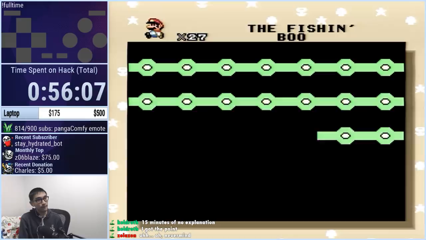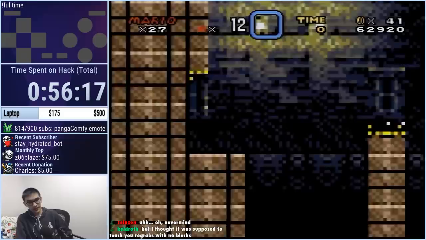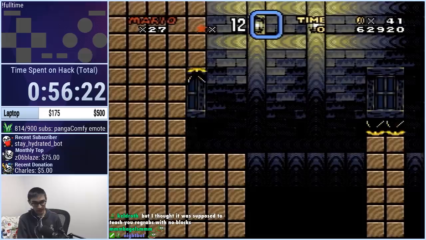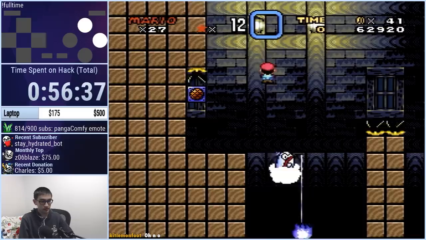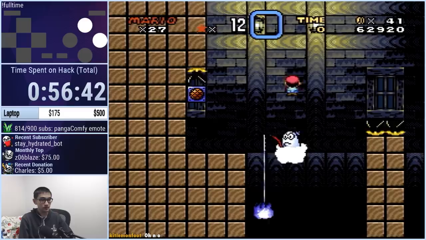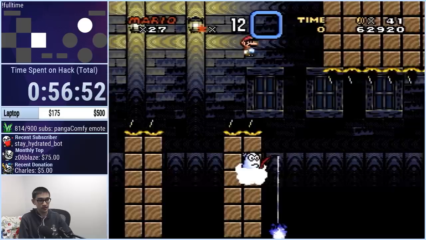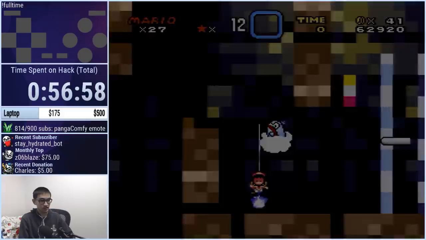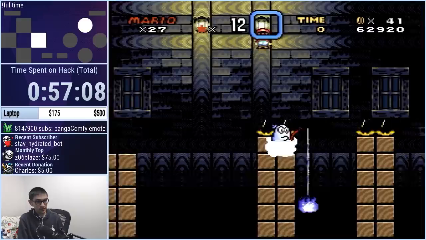The fishing boo. I think I can make exceptions to levels that have one enemy where they're overused, like a fishing boo. You can spin jump on fishing boo. Like that one you kinda just assume. Just keep an eye out for his movement so he doesn't juke you. So you wanna be more precise about that last part. So in terms of juking you, let me see how I can do this. Yeah, I can't really explain this one. I'll explain it when I make the level. But for now, there's nothing you need to know other than they suck.